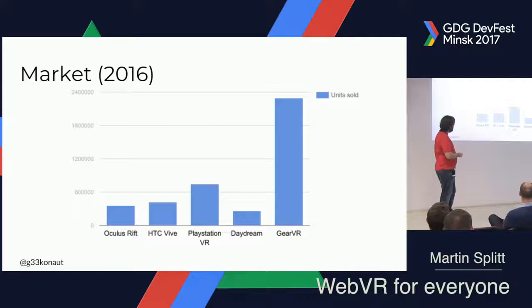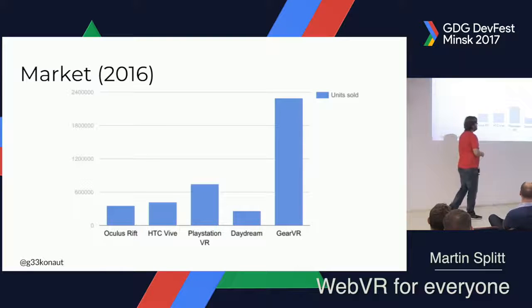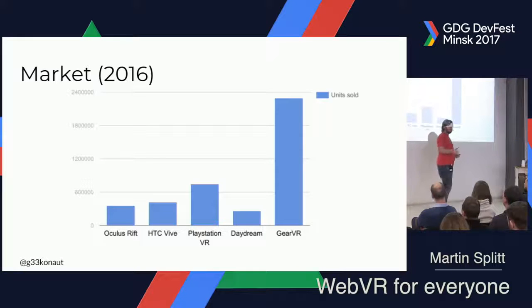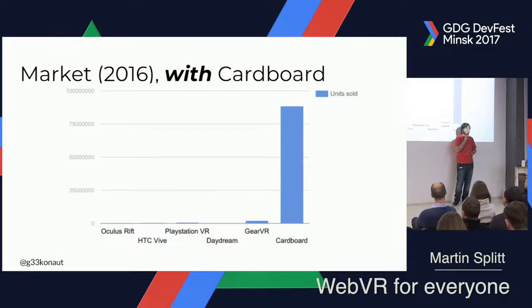So all of these are desktop VR, these two are mobile. And we see this is a much higher bar already, and this one is 2.8 million devices sold. You have to have a Samsung phone, but then you basically put your Samsung phone in and have a good time. It's a little like a cardboard. Oh, by the way, the cardboard is missing here. Why is that? Simple explanation, that's why.